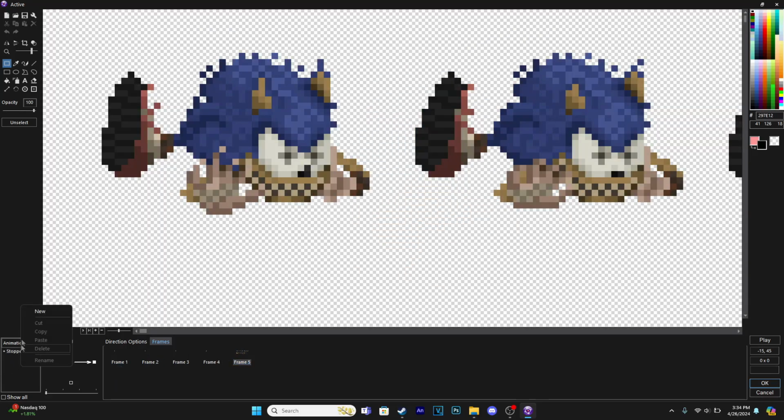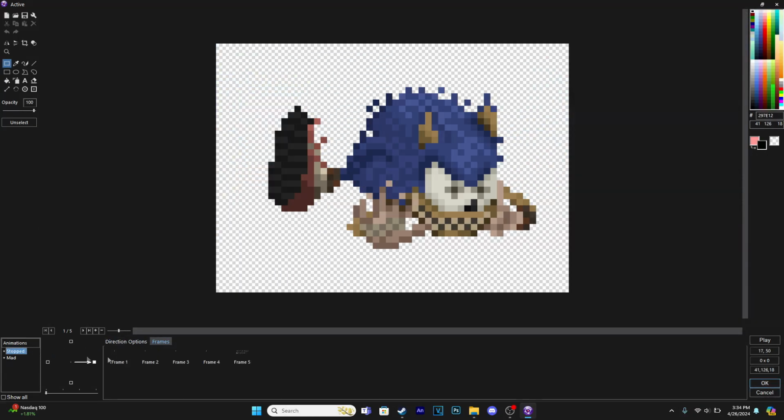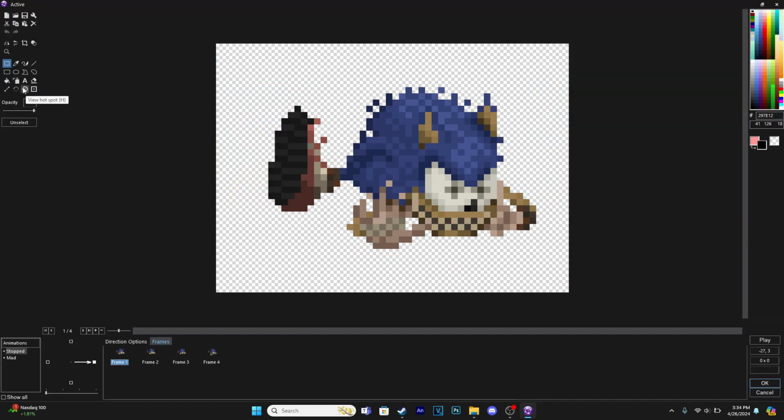This, I would copy that and then make new animations depending. This all really just depends on what animations you have. I have like one of him getting mad and one of him getting happy, so I'm gonna make just a mad one, paste the new one in there, get rid of that active object, and then I'm able to get rid of it in here. And then also always make sure the center point is the hotspot point. I don't know why I call it center.